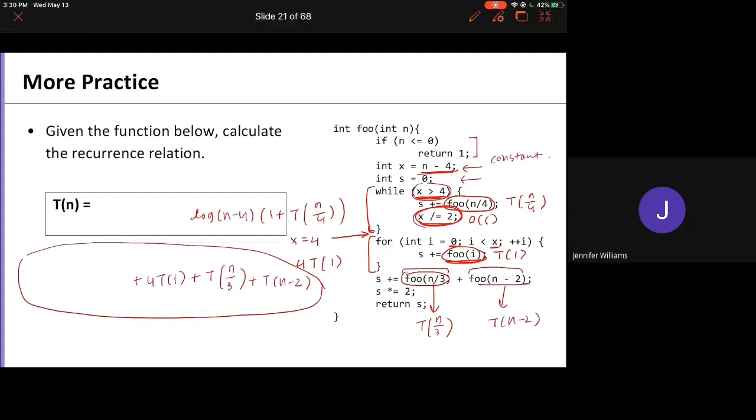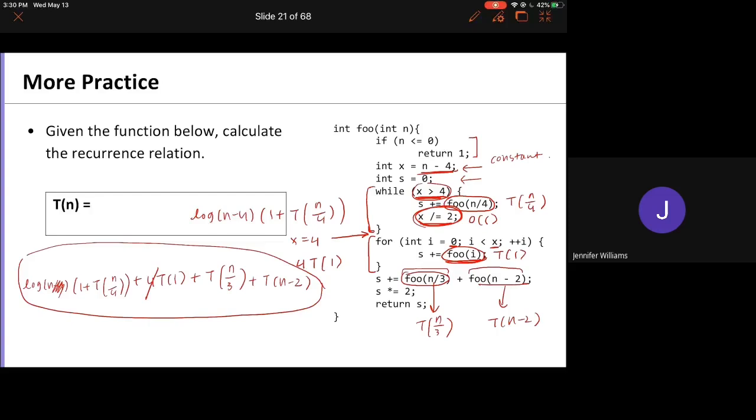Right? And as we discussed, we can drop the constants, right? So we can drop this constant, and this constant wouldn't matter as well.